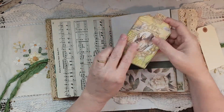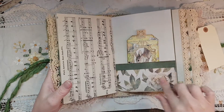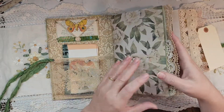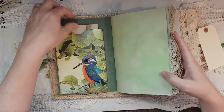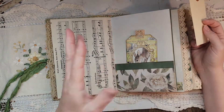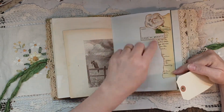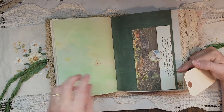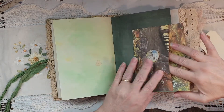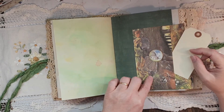Another one of these tags I made is in there. On the front cover I utilize this paper throughout, so it's on here as well — I like to have things unified. More vintage book paper, and then another part of that paper. At the end they've all got little envelopes which I made out of an old book page — so cute. I've got a couple with hedgehog elements on them.